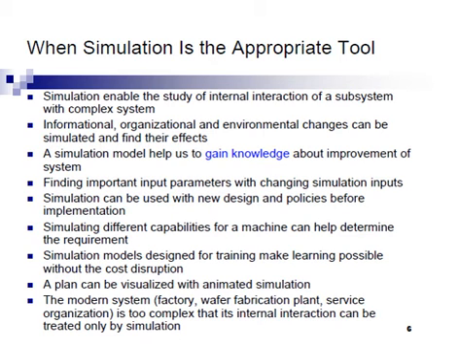Second one is that informational, organizational, and environmental changes can be simulated and their effects found. So in an organization, we would like to know, okay, if I make some kind of changes, right, how will it affect my system? That is the key. And if you're doing simulation for subsystems, you would like to know, if I'm adding a small subsystem to my complex system, what is the effect of that small system on my large or complex system. So that's why simulation is a very, very helpful tool in this regard.